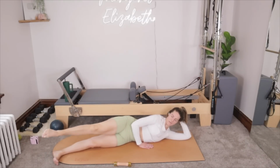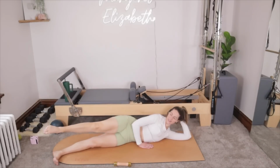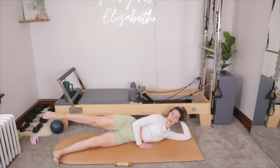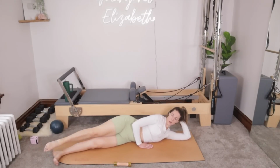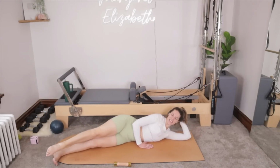Reach out longer past that heel. Last time, lift, and lower, lower, lower. Circles. Forward to the big toe and around, around, around. 3, 2, and 1. Reverse that circle from the heel back to the glute, around, and reach. 3, 2, 1. Inner thigh lift.